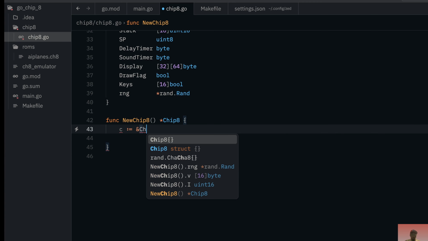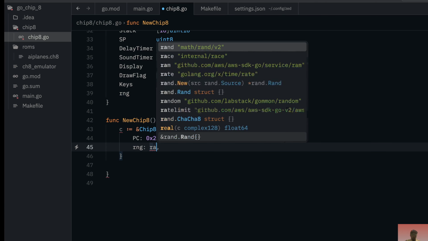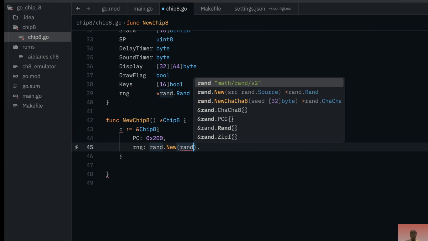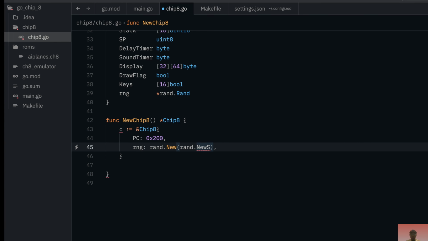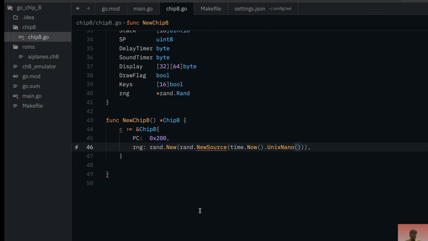to chip 8. Our PC will start at 0x200. And then the random generator will be rand.new, rand.new source, then we convert into Unix nano.